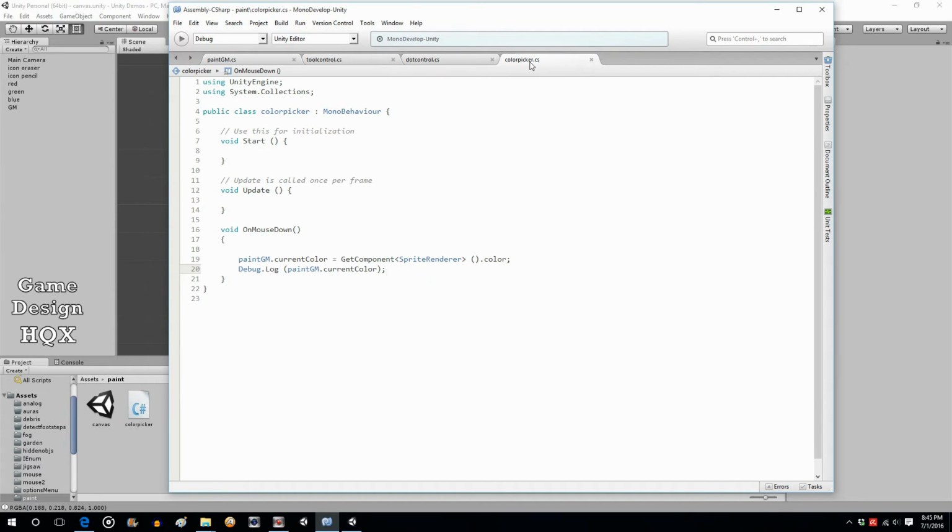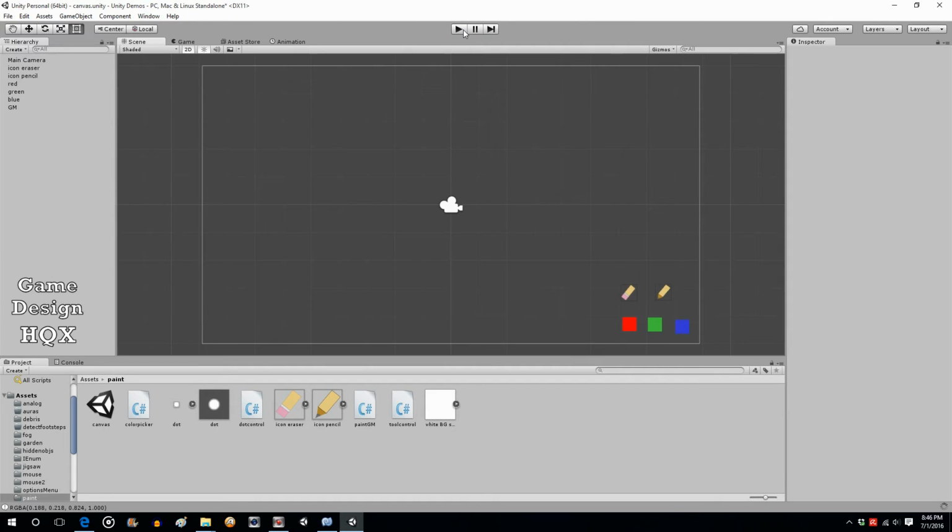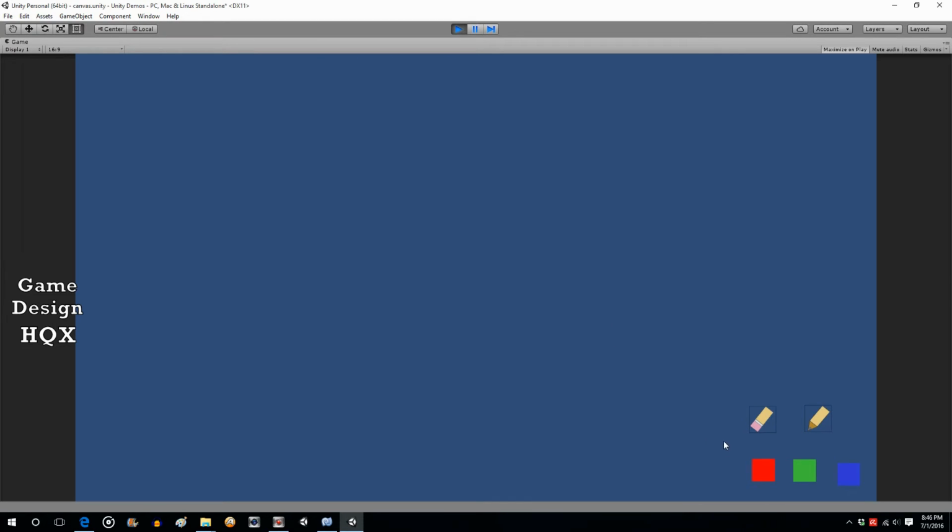And whenever you click on the color picker, we're just going to increase the number by 1. So PaintGM.currentOrder plus equals 1. So it's just ever increasing by 1. So that should get rid of that flicker we're just looking at, because now that should be ordered in layer 1, and now this should be ordered in layer 2. So let's do some erasing.